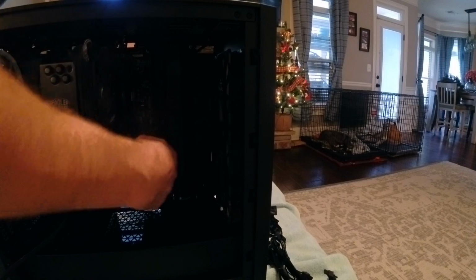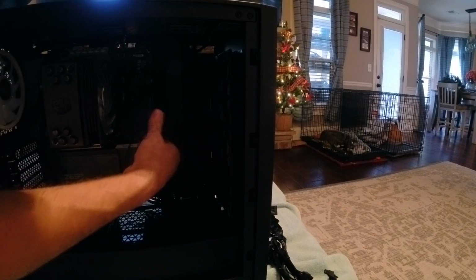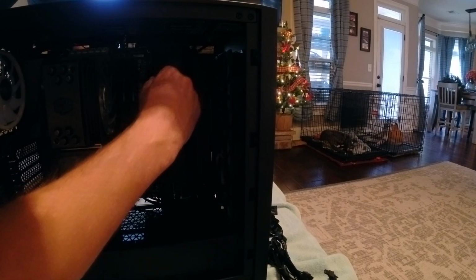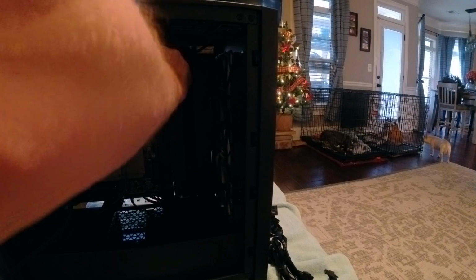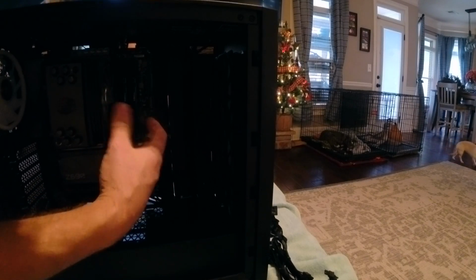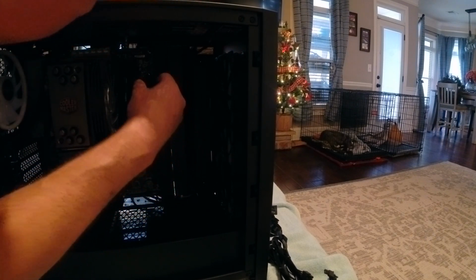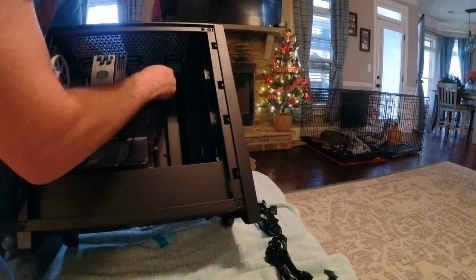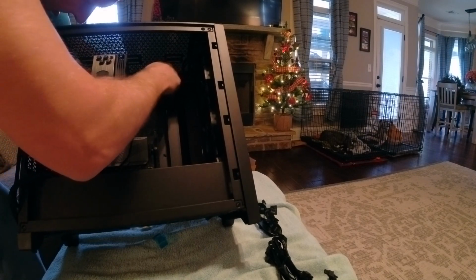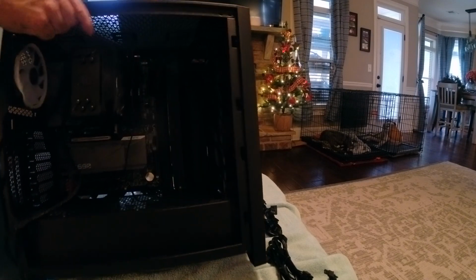All right, so now, in order to keep everything tidy, we're going to carefully feed this through. There's a gap here. It doesn't look like it from your angle, but I assure you it's there. Feed that through. Maybe twist it a little while we do it. Actually, let's disconnect that real quick. Get that hump there. Okay. Now let's bend the wires back, and let's reconnect that. Alright, clicks into place. You pull your wires back in. Look how nice and clean that is.